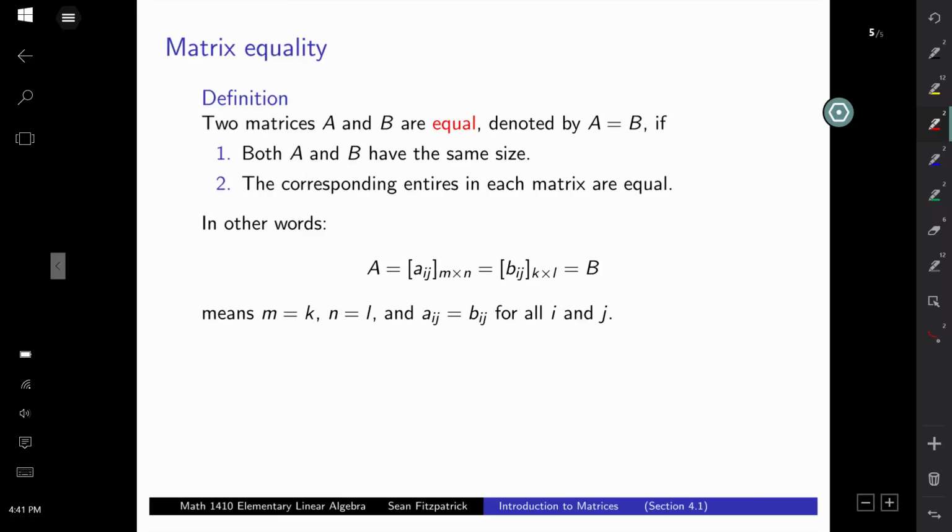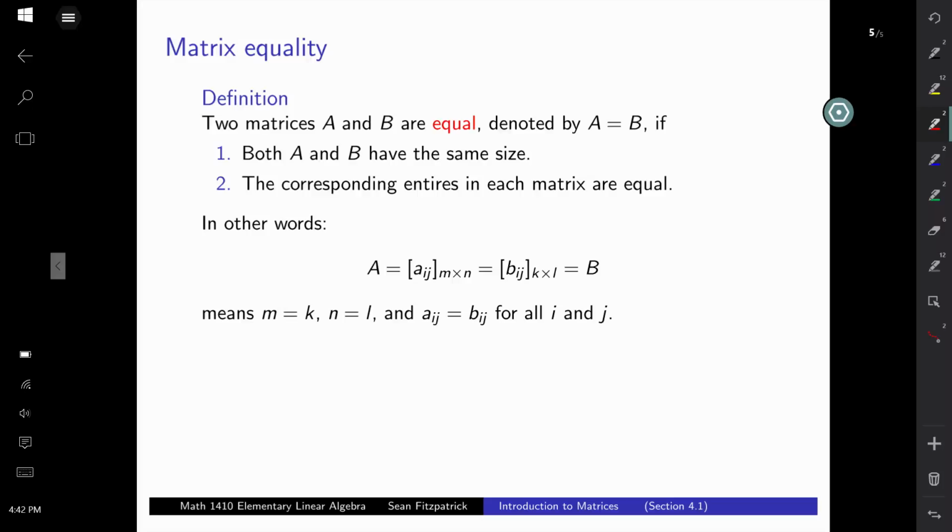If we want to talk about matrices, we want to establish properties of matrices. Well, one of the things we need to be able to do is say what it means for two matrices to be equal. When you think about equality, it's something you're quite used to, right? If I wanted to write down a definition of what it means for two numbers to be equal, you would probably find it kind of silly to even bother explaining. It means they're the same number. Equality with numbers is something which is so natural we don't even really bother to define it.